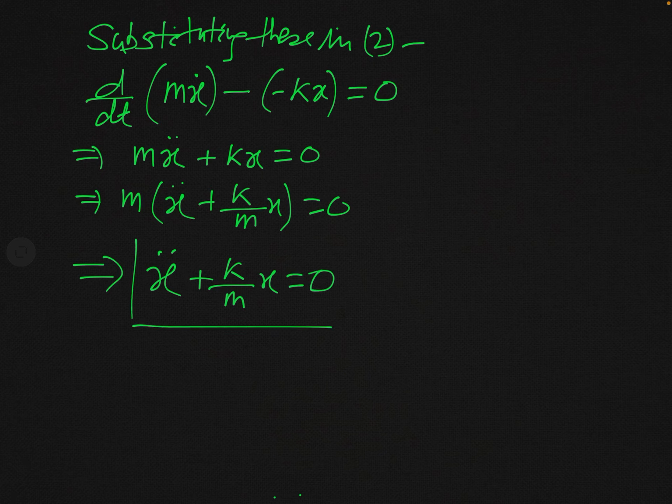So you can see this is the equation of motion of your linear harmonic oscillator, that is, the one-dimensional linear harmonic oscillator. So you have seen by these two methods how simply we can solve the problem of the linear harmonic oscillator by using the variational principle. This is actually a very strong and powerful method to solve such problems.